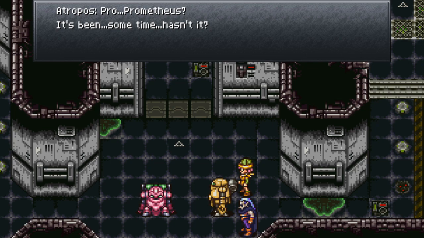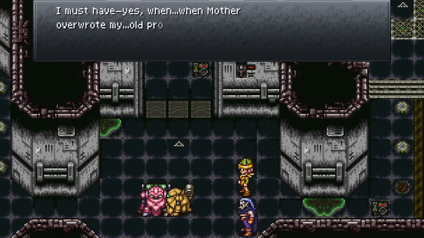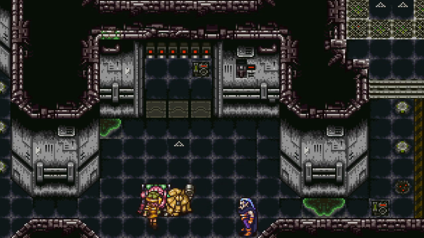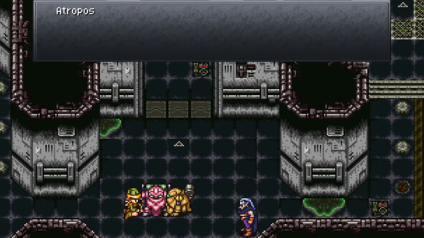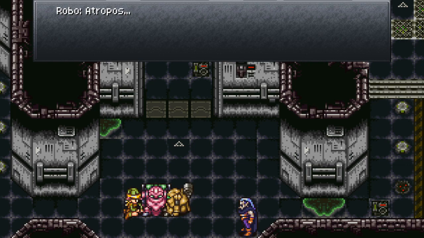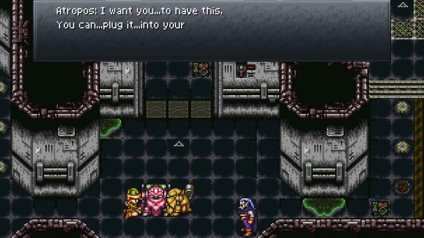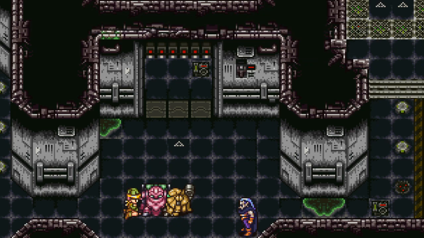Prometheus, it's been some time, hasn't it? Atropos? I'm damaged? What happened? Atropos. My memory banks. I must have... Yes, when Mother overwrote my old programs, I backed up my memory. I'm sorry, Prometheus. Save your energy. I'll repair... You cannot. Core systems failing. Power to memory banks critical. Atropos. You can recover from any computer malfunction, but if the hard drive gets wiped, I want you to have this. You can plug it into your circuits. Please take care of it. Goodbye, Prometheus. Dead.